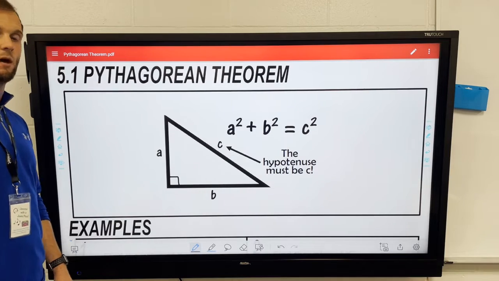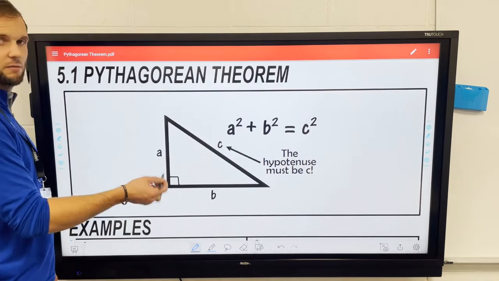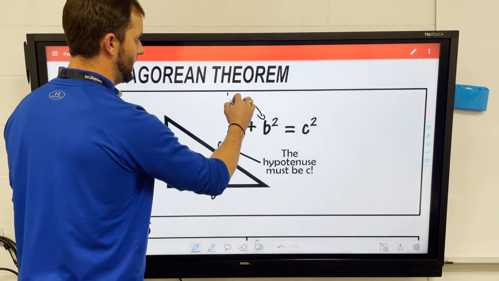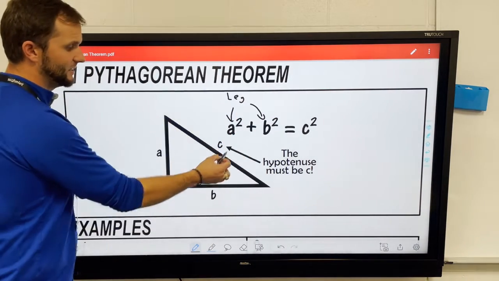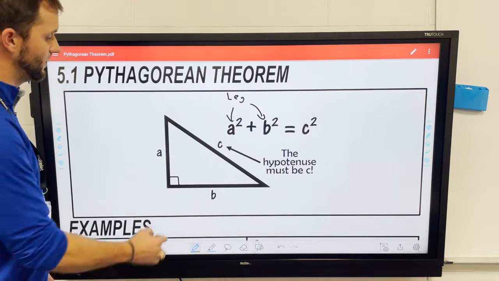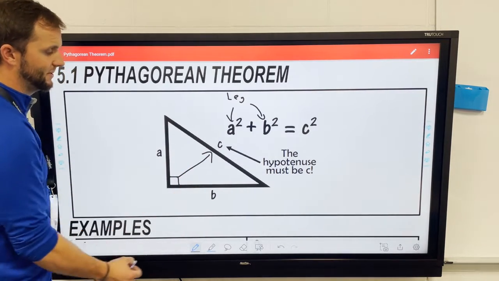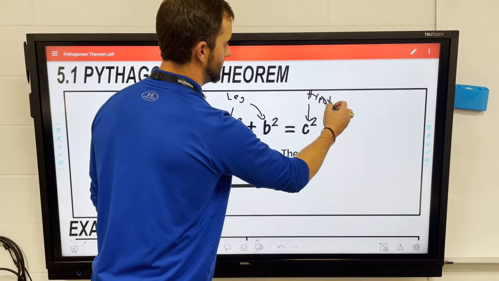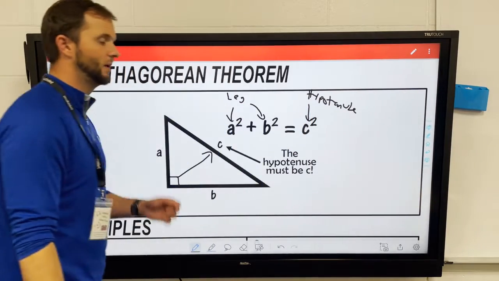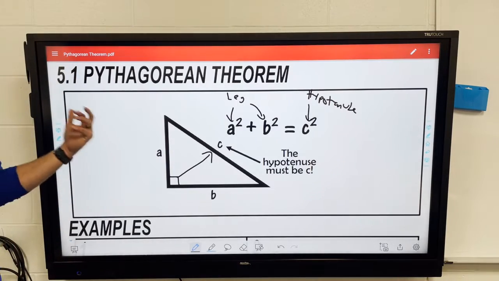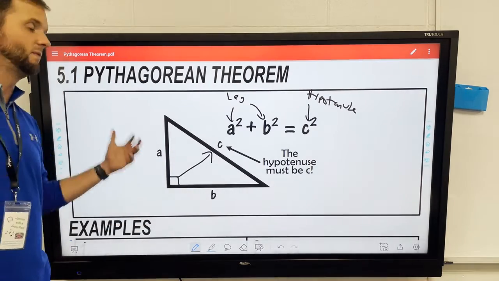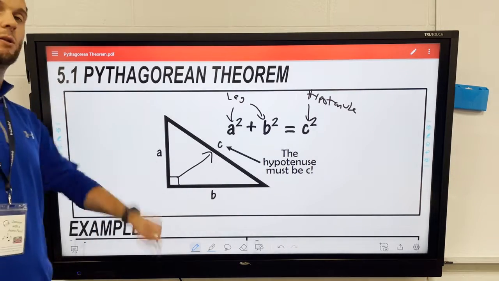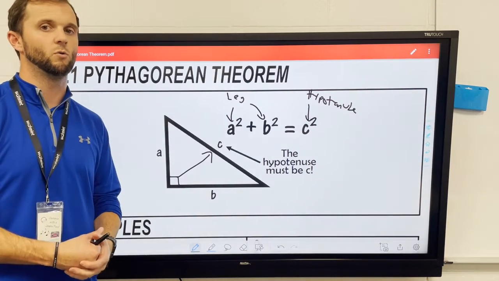The one thing you'll need to know is that the a and b are always going to be your legs. So this one right here and this one right here are your legs. And then c is always going to be something called the hypotenuse, always the long side, opposite of the 90-degree angle. So c is always going to be your hypotenuse. When we plug these side lengths in and solve the formula, I am then able to figure out the side length I need to find. So we're going to take this concept and put it into our examples down low, and hopefully it'll show you how to do this.